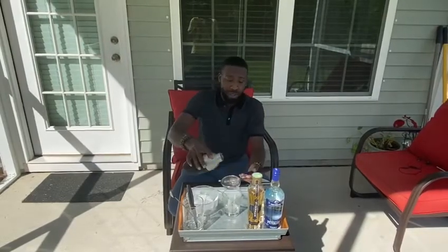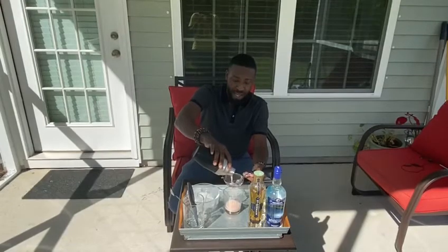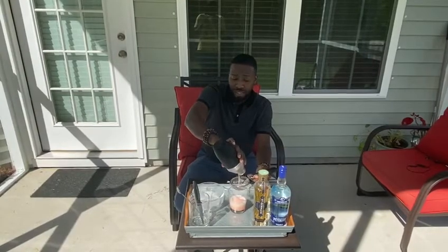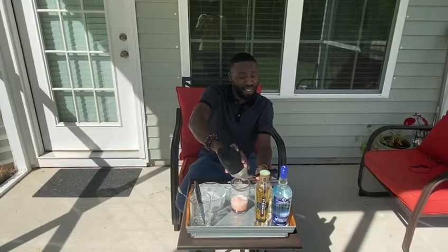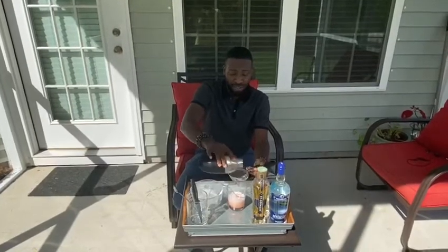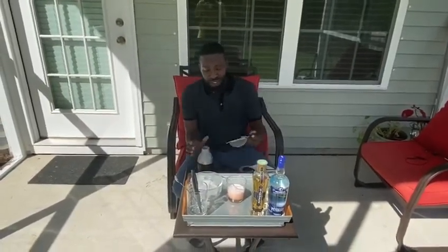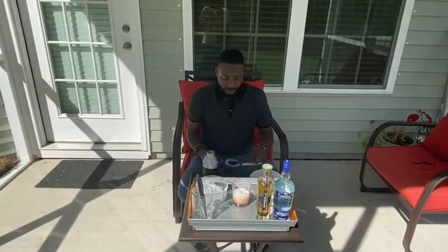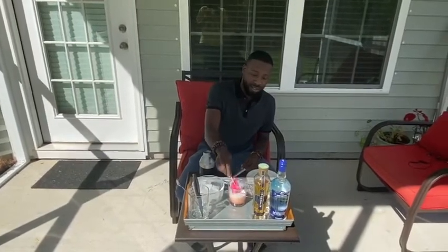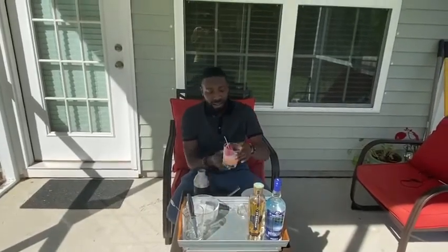Some people can double strain it — I have one of the shakers with a little strainer, but we're going to double strain it just in case. You can see it's taking some color from the watermelon radishes. Keep in mind watermelon radishes are a vegetable, not very sweet, so flavor-wise it has more of that rooty, vegetable-y kind of bite. But it gives a really cool pale pink color. I'll add my watermelon radish garnish and stick that right inside. There you have it — your Saint Germain and vodka gimlet with watermelon radish. Enjoy, catch you guys later!